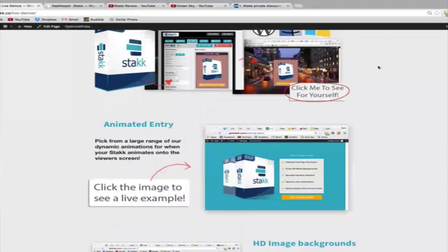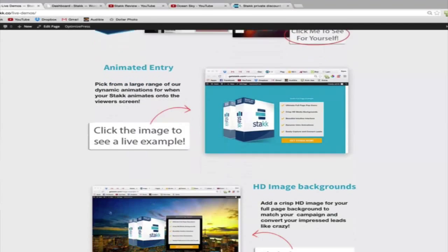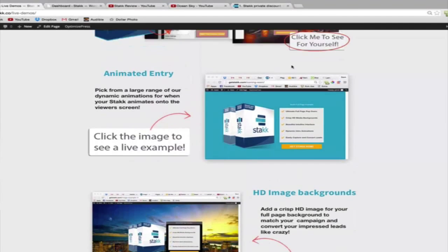Yeah, so that's set to a trigger action of 2 seconds. You have all different kinds of options: exit intent, or you can set it to a scroll percentage of the page, so you can line it up with content on your page to trigger an event. And then you can completely cater your graphics and your images to match that event. So it just perfectly sets the mood for the viewer. Nice. I'll move through to a few more examples.